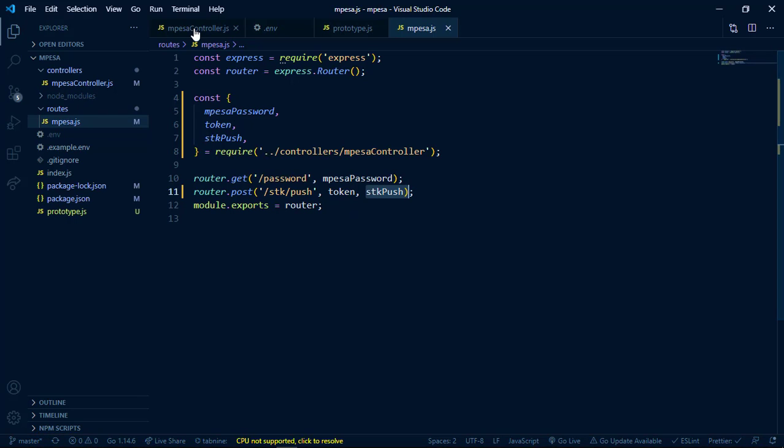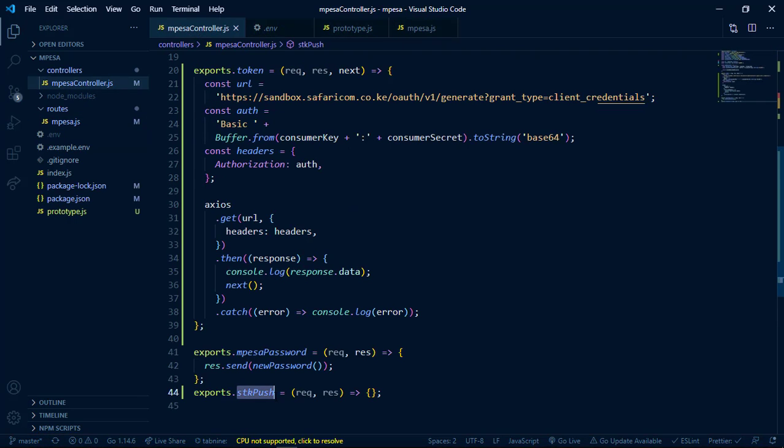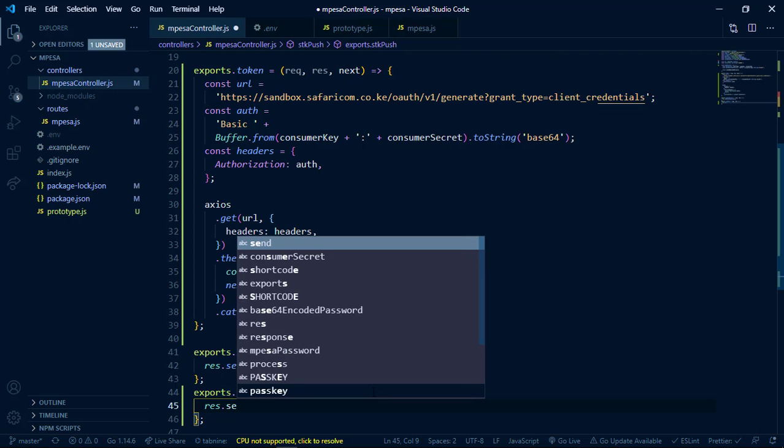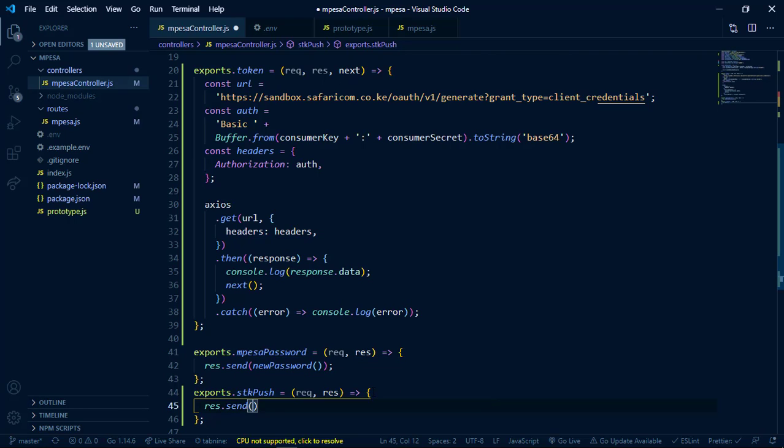Let me go to the M-PESA controller, and here what I'm going to do is just do res.send, res.send, it is done like that.